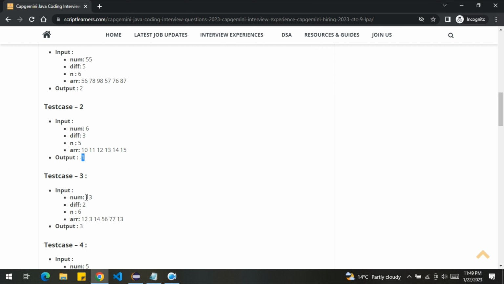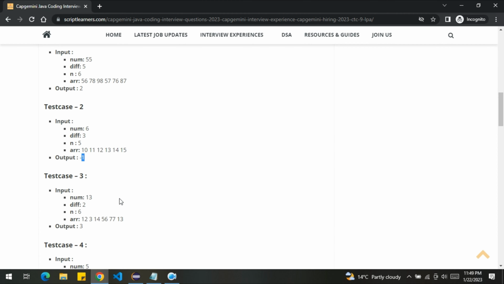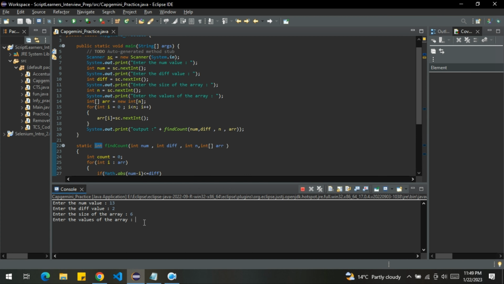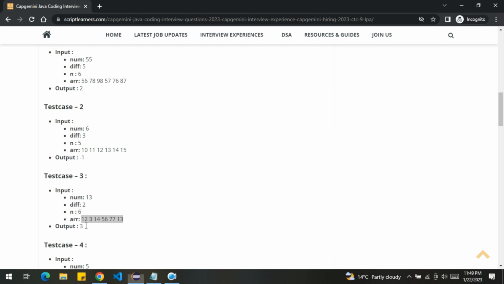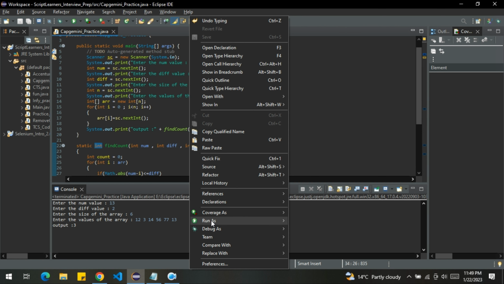Here num is 13, difference is 2, size is 6, and here is the array. It should return 3. Yes, the output is correct. Let's run the last test case.